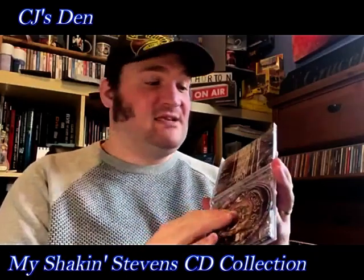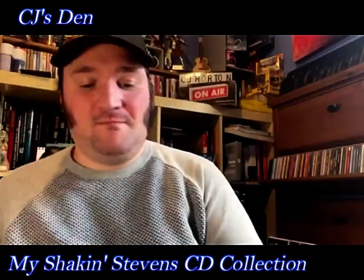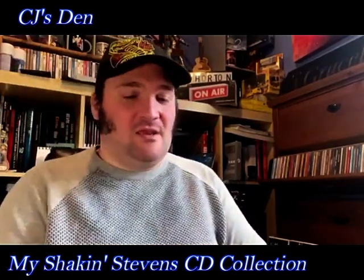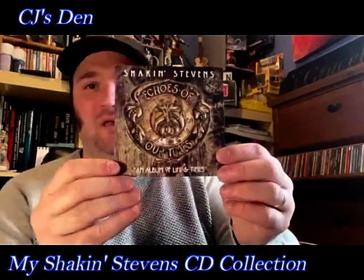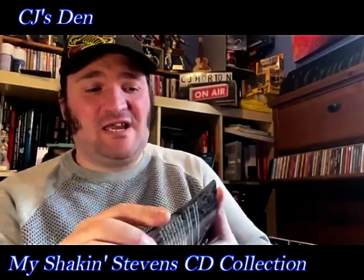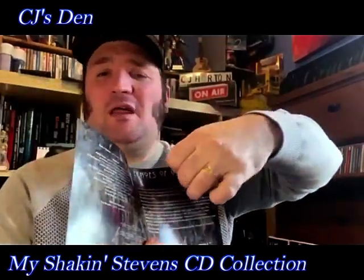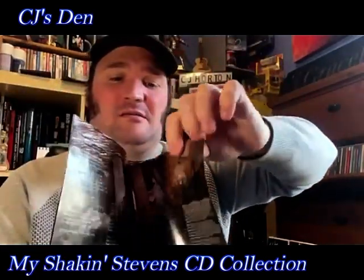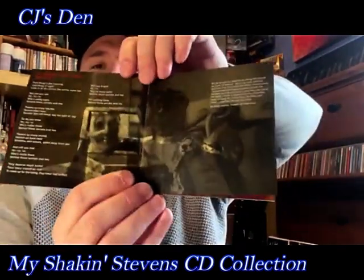Because like I said, I'm a sucker for jewel cases. The booklet came from the other pack version that I had. And like I said, I gave my other version away, which wasn't signed, just a basic one. And my friend wasn't bothered about the booklet, because it was just a normal open one. And I hate the digipack things. Can't stand them. So this is the booklet for Echoes of Our Times. This was more a personal album for Shakin', because this was about his family and his ancestors. So there we go.